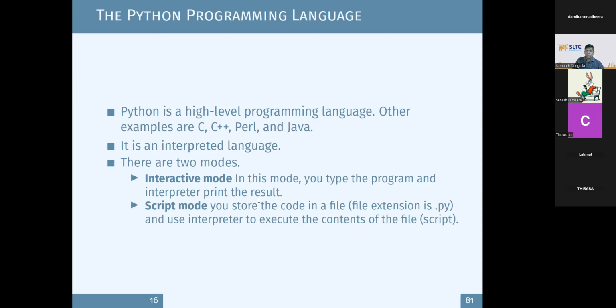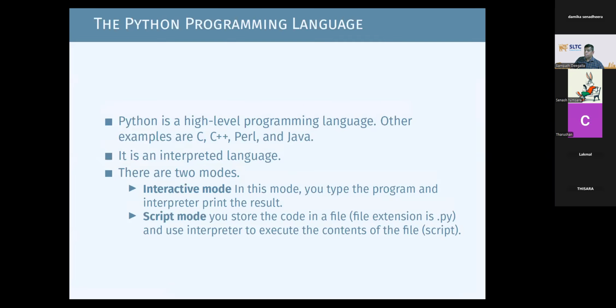Now I want to show you how to use that. I'm going to start first by installing Python. To install Python, we'll go to the official Python website, python.org. Let me share my screen.